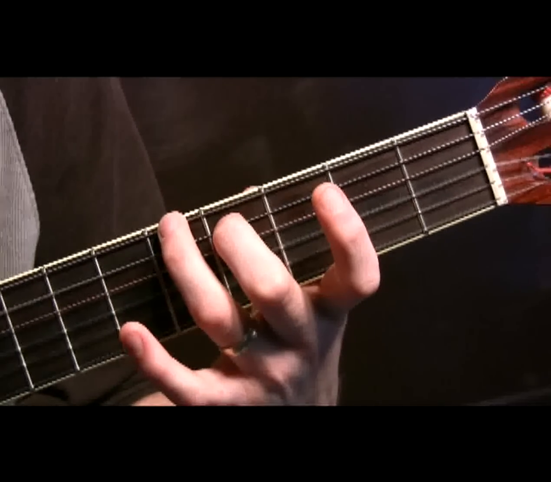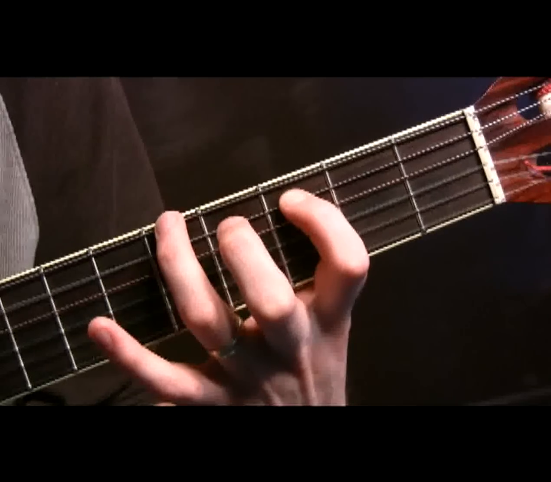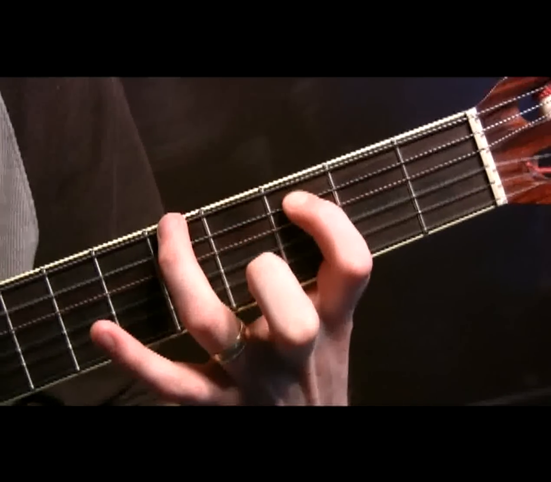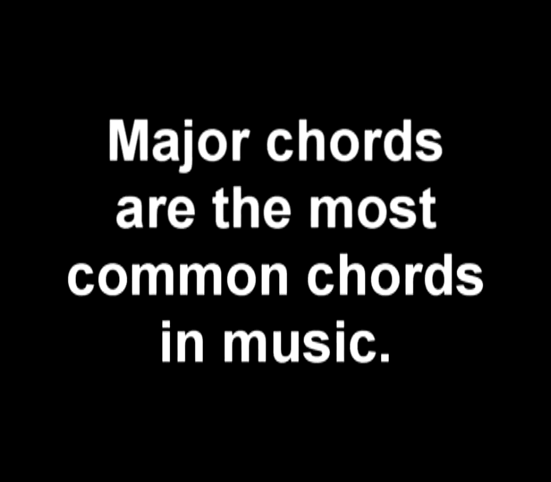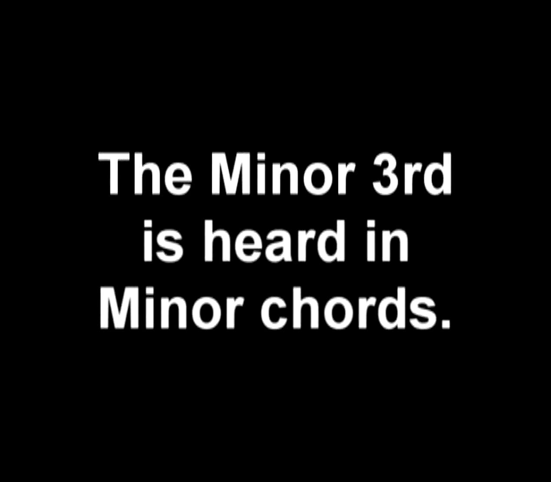The major third interval sounds pretty common. That's no surprise because you hear them in all major chords, and major chords are the most common chords used in music. The minor third is heard in minor chords. Many people associate minor chords, and therefore the minor third intervals, as a sad sound or a blues sound. If you listen several times, you can tell the difference between the two of them.